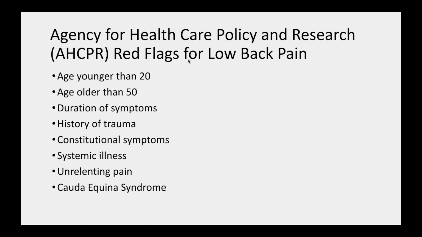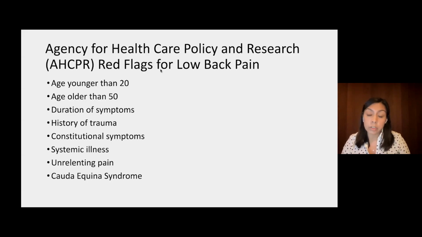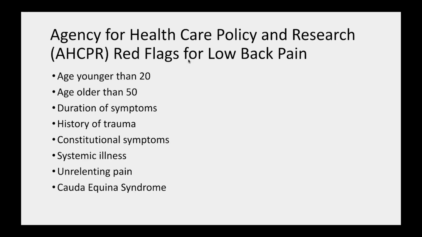What's important to remember before we continue with the remainder of the presentation is that these categories are somewhat broad. And so if a patient falls into one of these categories, for example, if they're older than the age of 50 and they have back pain, that alone does not mean that they have a serious pathology or health condition. A physician needs to take into account the whole picture. So the patient's medical history, their social habits, history of symptoms, physical exam findings, and risk factors for serious pathology.